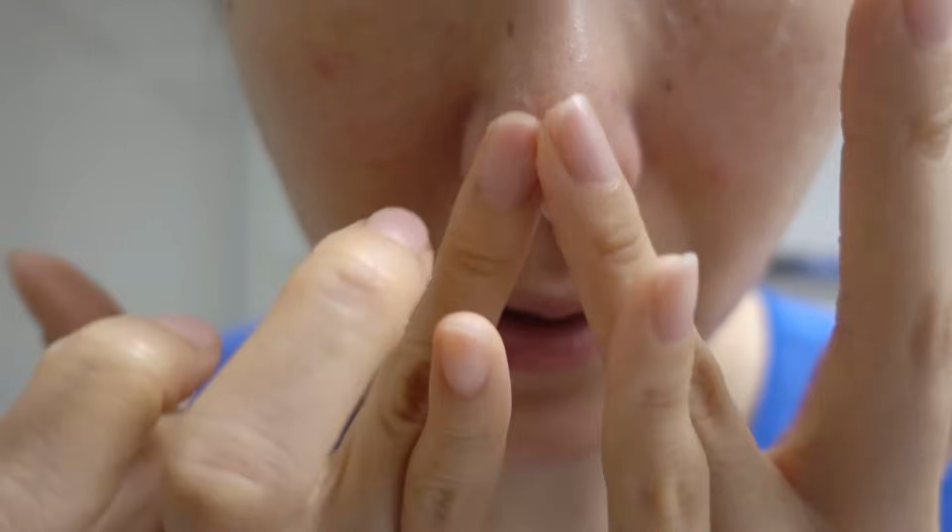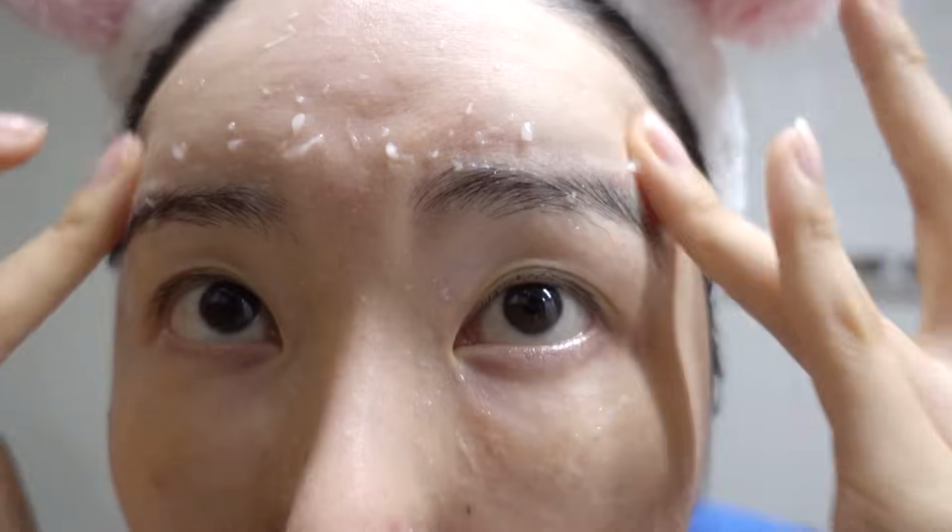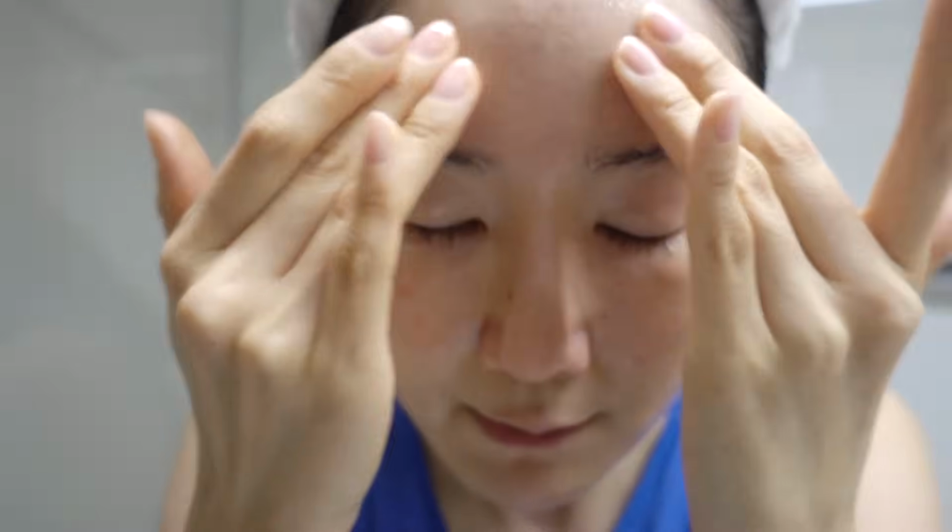There are so many different types of exfoliation. I've actually made a video for different types of exfoliation and the how-tos as well, so please go check it out if you're interested. And it is totally up to you how you exfoliate your skin before you put on your serum. You can use a chemical exfoliator the night before. You can use a scrub or gommage right before you put on your toner or serum. It's totally up to you. But this simple and easy step of exfoliation is gonna definitely help all the goodness from the serum to soak in better into your skin.